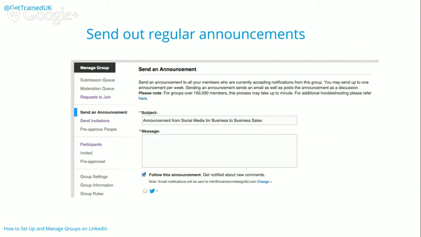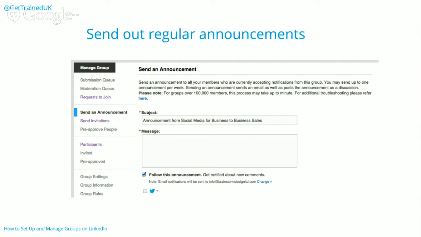Now, you have a great feature with LinkedIn that's worth knowing about. Again, this is going to really help you to grow your group. And this is about sending out announcements. You have the ability on LinkedIn to send out a weekly announcement to your members. It's a text-only message where you can determine the subject and you can determine the message. Now, the reason this is great is that if you've got a whole load of members, you've got the ability to send an email to each of them. While they may not be going onto your group that frequently, they will be going onto their inbox. So it is a really easy way of getting to your members.